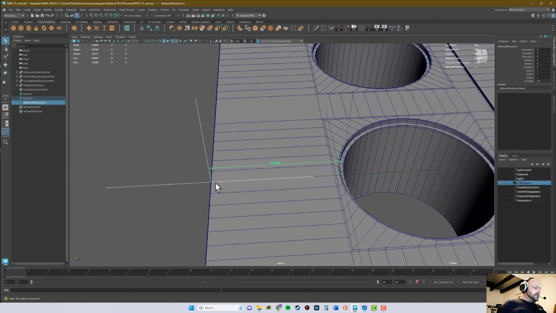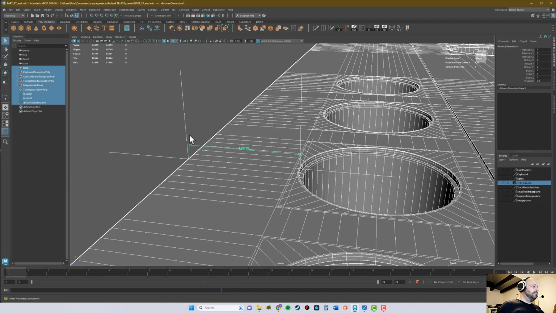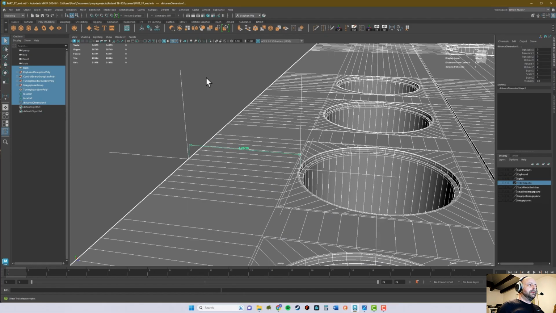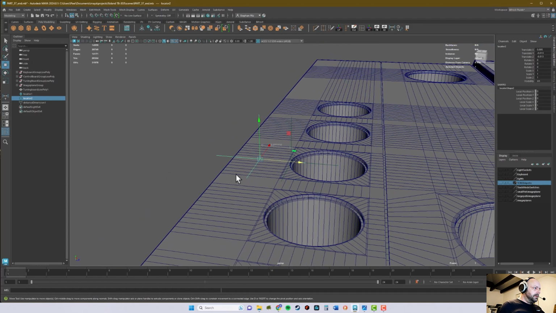Alright, so let's grab this guy, go to object mode, select this guy, move it until we have something like almost 7 millimeters. Okay.